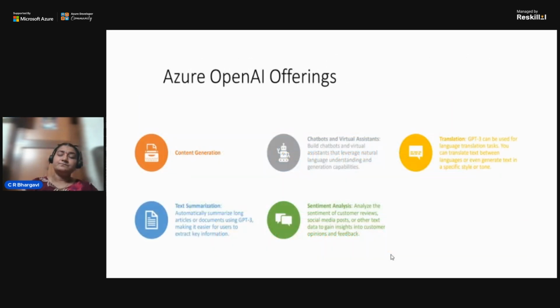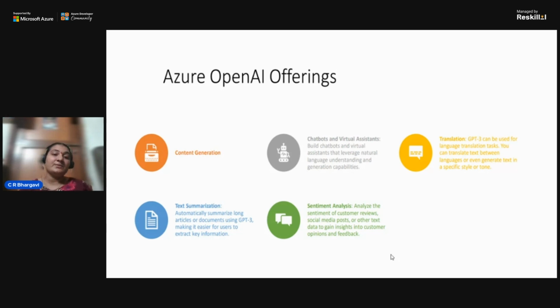And what Azure OpenAI offers is content generation. Content generation here means when you have some content to be generated and you are giving in the prompt for it, and it would be generating the whole content for you, then that becomes content generation.